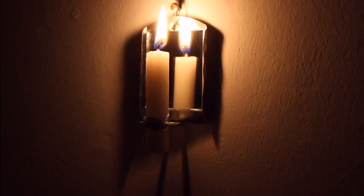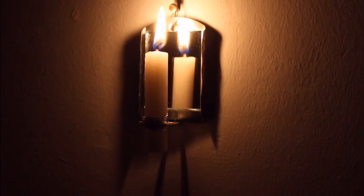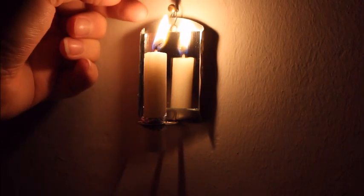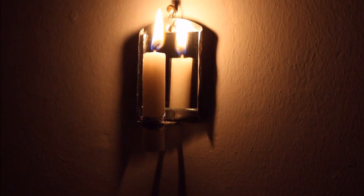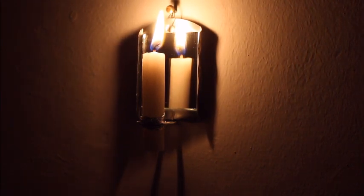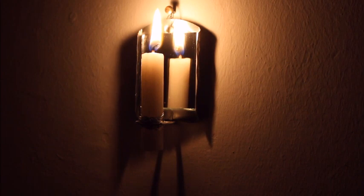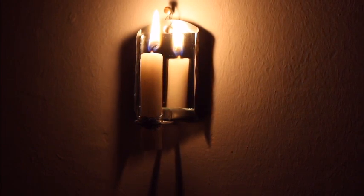Yeah, and it was actually supposed to be that the nail was stuck directly to it, but this nail has a bit of a bigger head than usual, so I had to put a piece of wire on it. But yeah, it looks good, works great, better than expected.